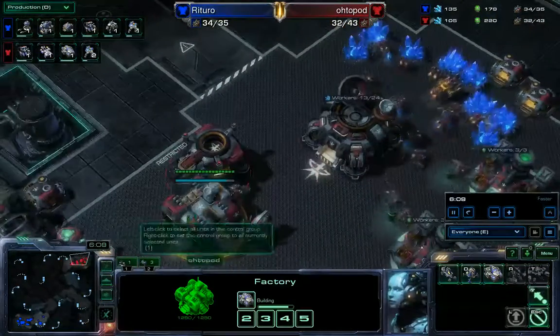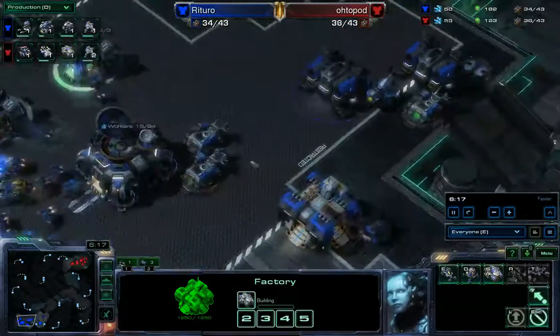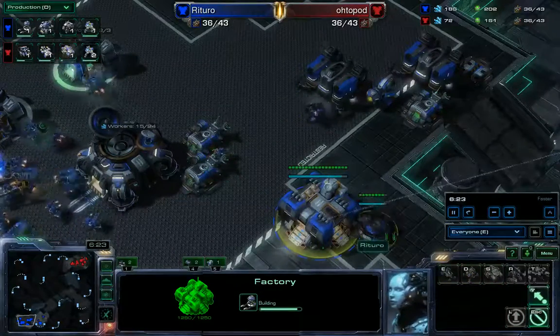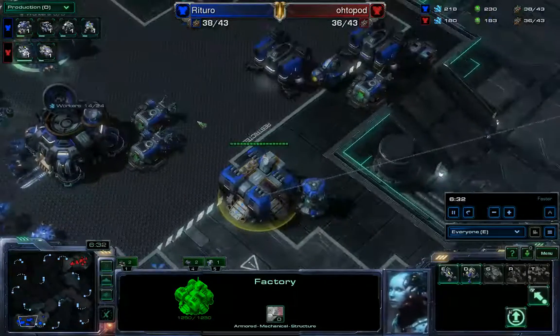Go with the straight rush and hope that I don't have any sort of defense. And for once, I actually don't have the engineering bay and missile turrets up, which I usually do as a precaution. I've gone with the factory first, so I wanted to get that tech on the field. Going here with the reactor on my factory, which I believe was for Widow Mines, pretty sure.